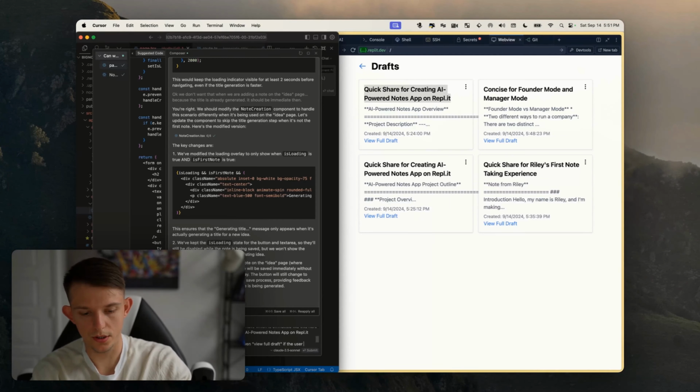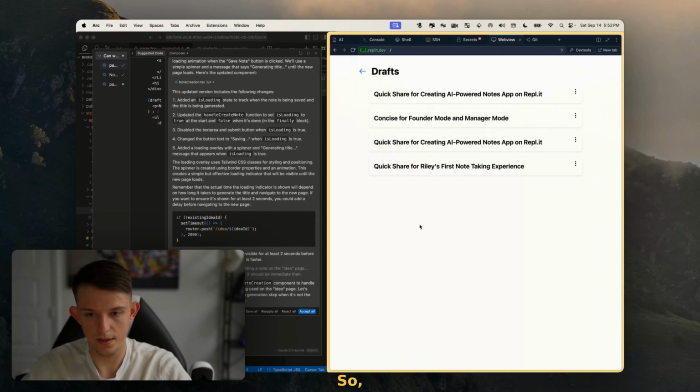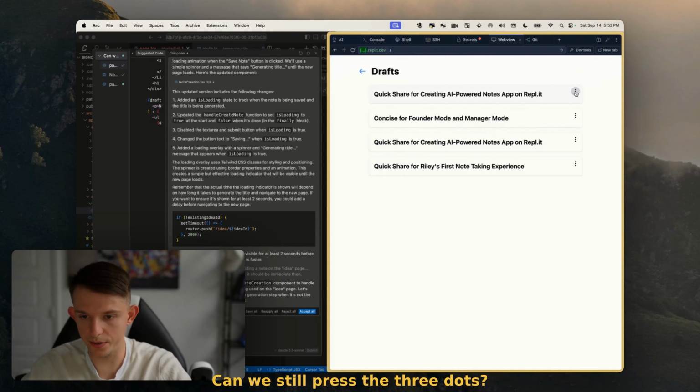If the user clicks on the item or the draft in the list, it should automatically take them to view the full draft. All right, look at that. So in theory, yep, that looks good. Can we still press the three dots?